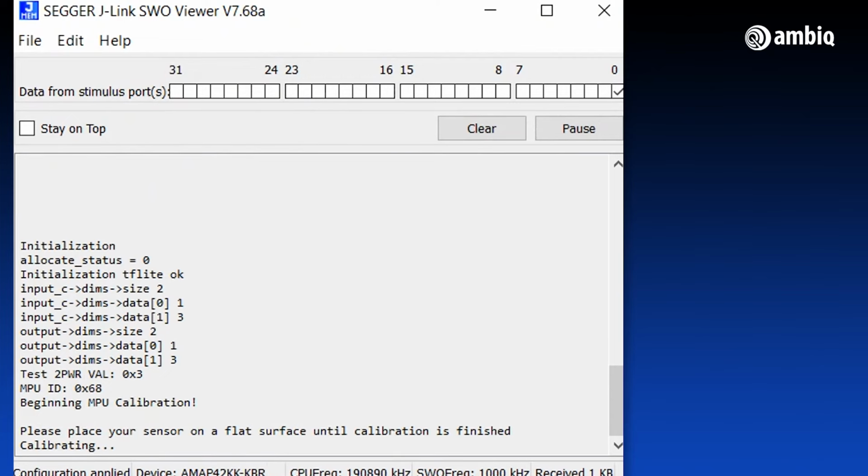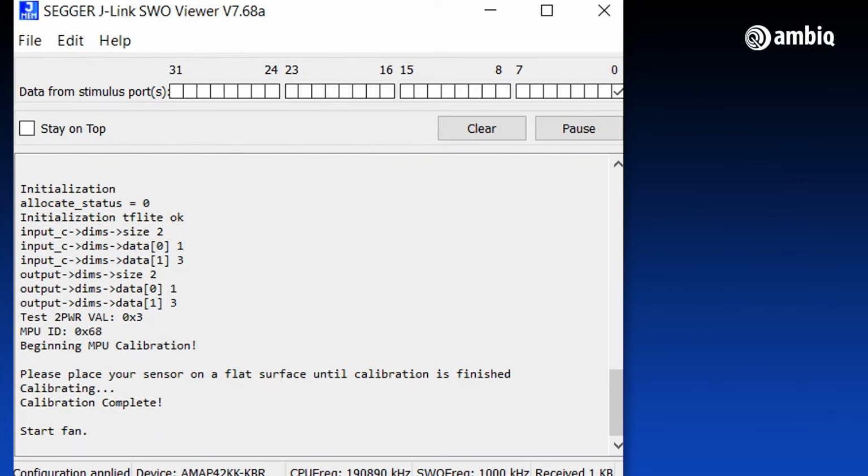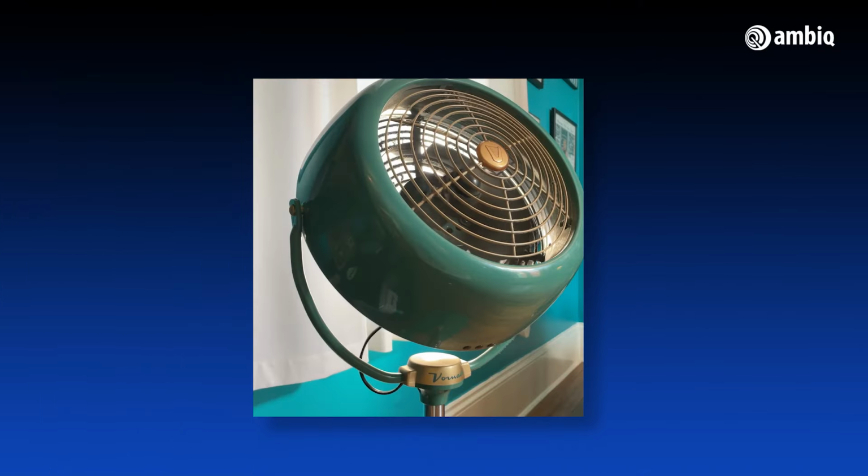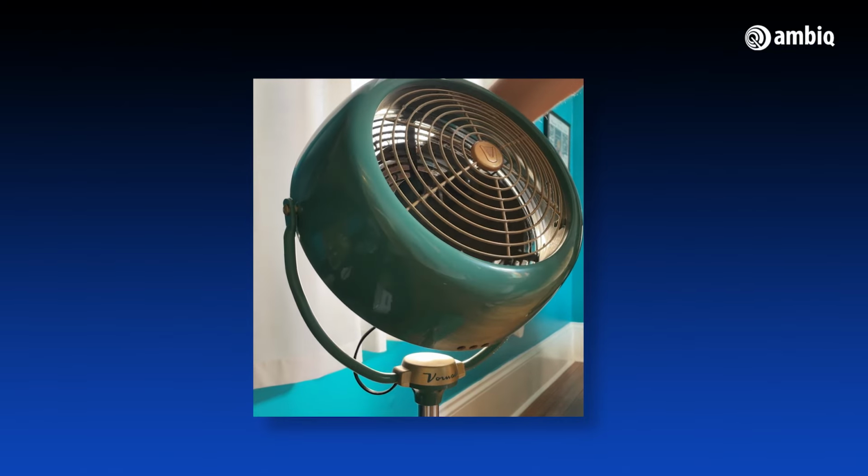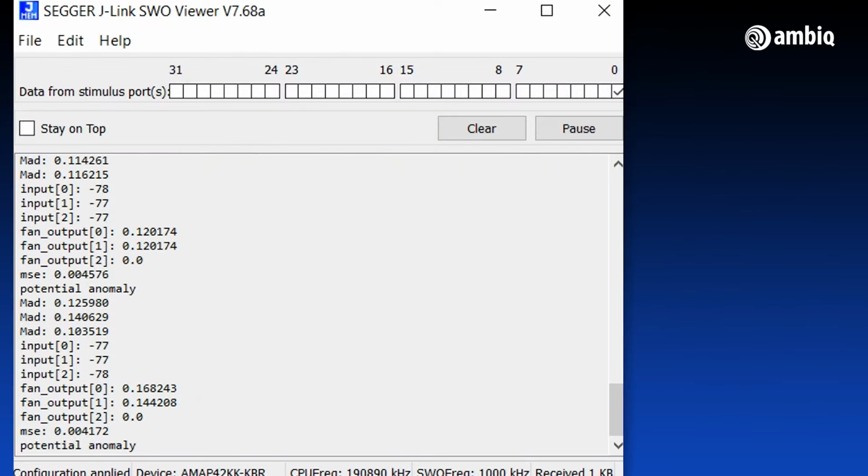So I retrained the model, and this is where I'm at right now. It's not the most accurate, but let me give a live demo. Right now, I am calibrating the sensor. This is the fan that I have. It's a pretty crude setup. I just take the sensor to the back of the fan, and it's connected to the Apollo 4. Right now, it's set at the highest speed, so it is an anomaly.